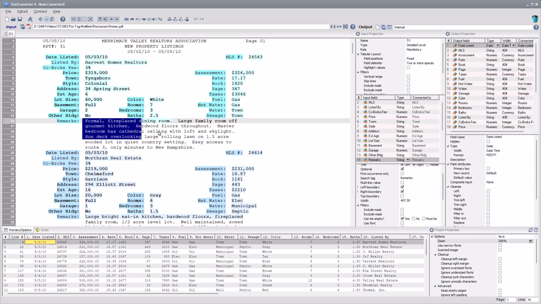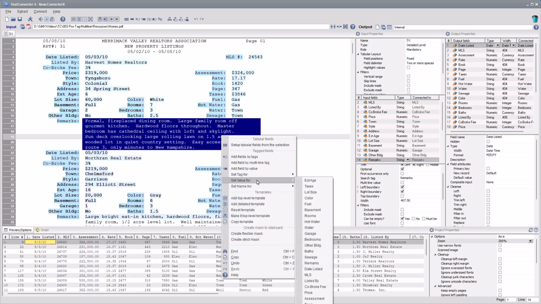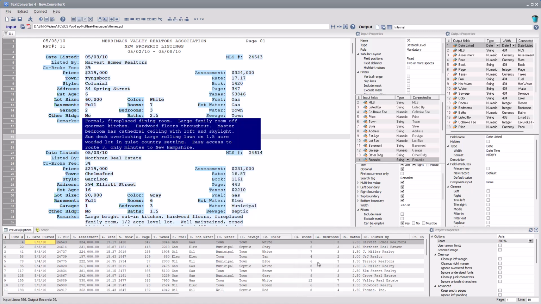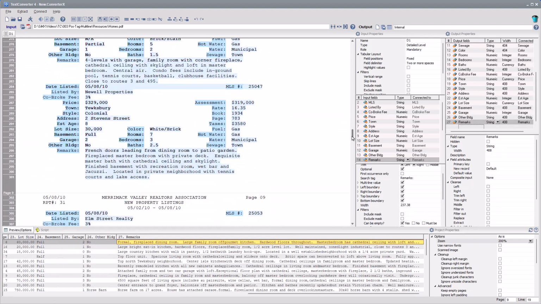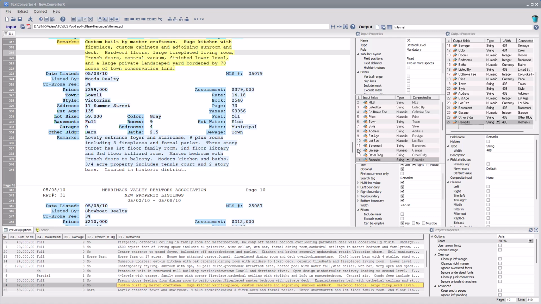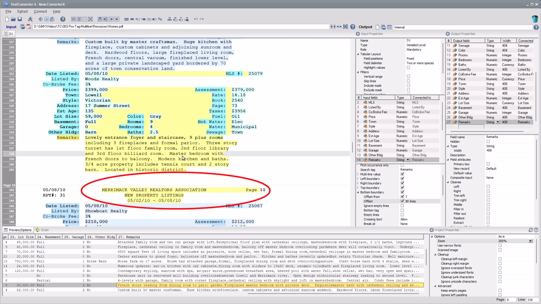Let's adjust it by highlighting its value and setting it as a placeholder for the field. We cannot know for sure how many lines this field can potentially occupy. Let's change the limit to a reasonably large number. Now it extends farther than we need. We can limit the vertical extent by the bottom tag property.